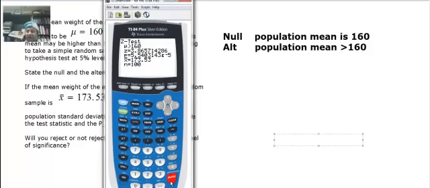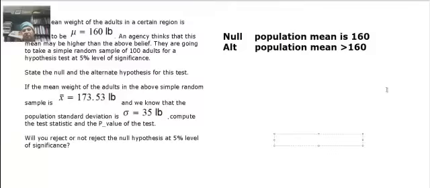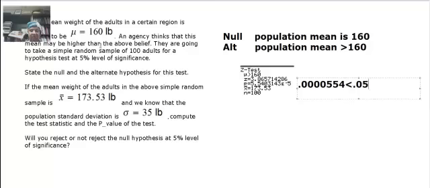Oh, here we got an even tinier p-value, haven't we? So we will reject the null hypothesis because in comparison with 0.05, it's much smaller. See, this is the p-value, which is 5.54 times 10 to the minus 5. How do we write this value in standard notation? Remember, this decimal will walk to the left by how many? Five steps. So 0.0000554 is less than 0.05. We reject the null at the 5% level of significance, right? Are we good?